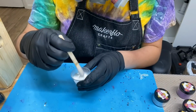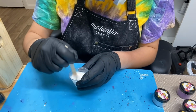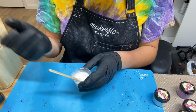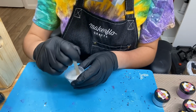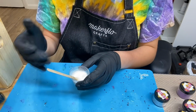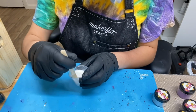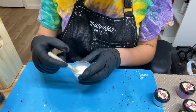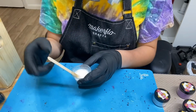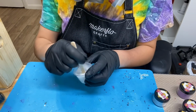This is very important. Whenever you are stirring your acrylic paint with your epoxy, you're going to see your acrylic paint and epoxy separate. Keep stirring your epoxy until you no longer see the two-tone color. So you have to keep stirring until your epoxy is one color. You're going to see little strands of dark white, or whichever color you're using. Make sure you're stirring until your epoxy is one solid color.